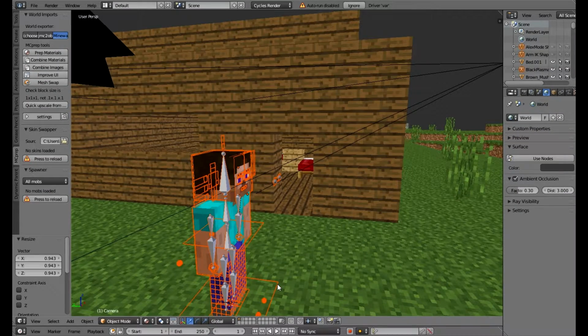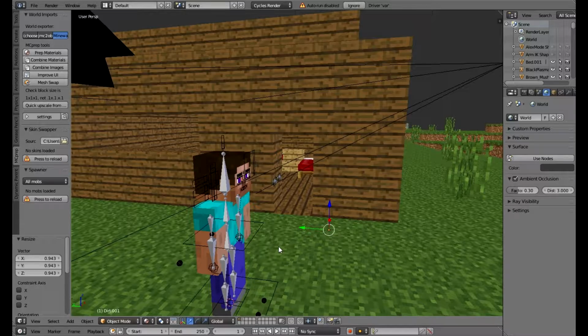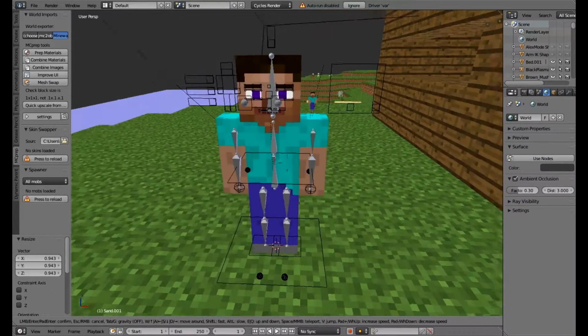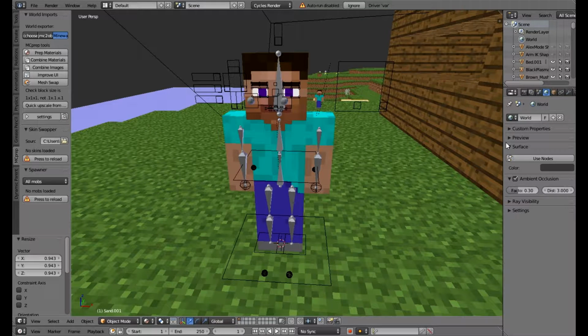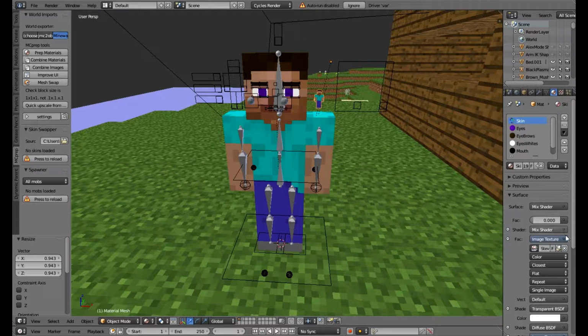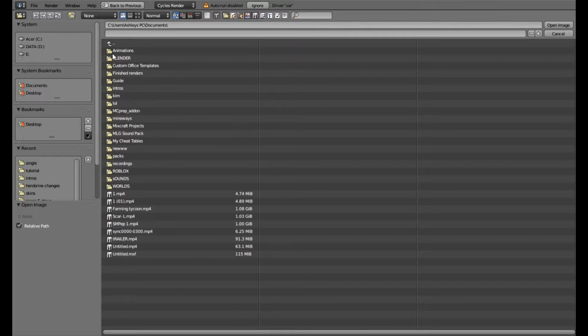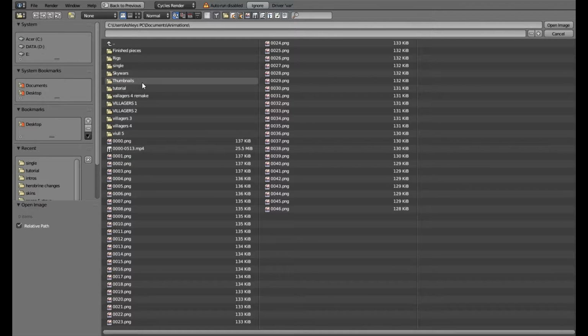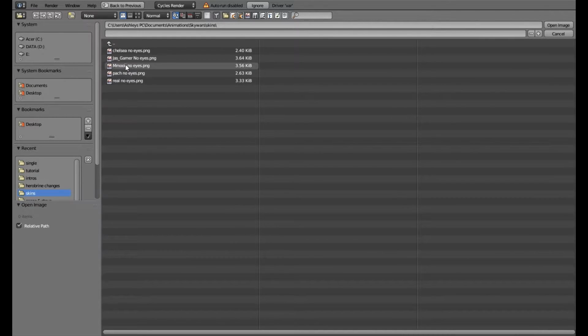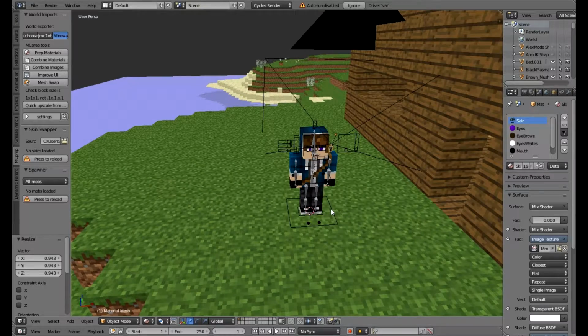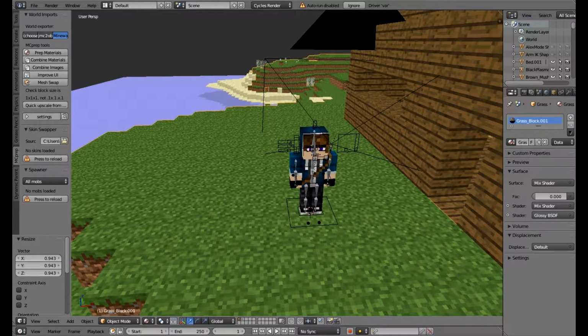Alright, so we have our guy. I am actually going to quickly put a skin on it, if I can actually select it. Right, select that. Nope, it's not going to let me select it. There we go. Alright, let's just select that for now. Let's put his skin on. We want to get rid of this, and we're going to put our skin on. We'll go here. Let's go to Skywars, skins, and here we go. Alright, so there is me in my skin right there.